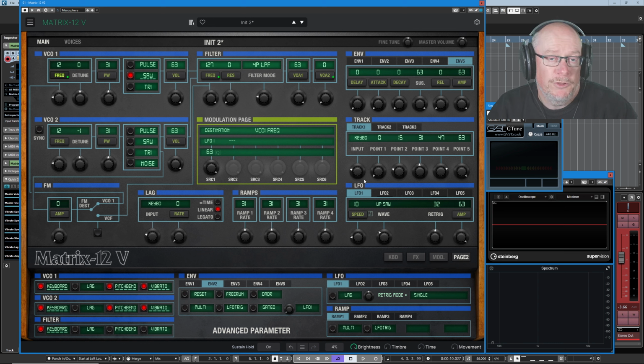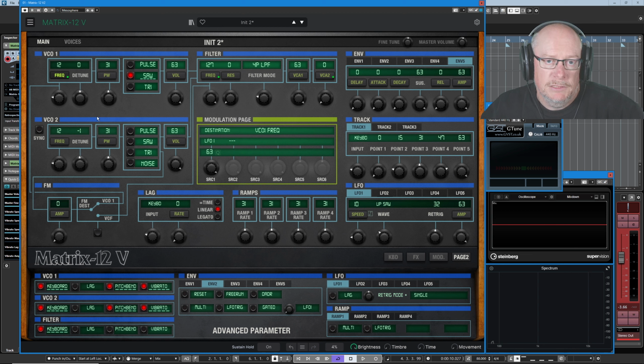Now, here's one of the most important things to bear in mind about tracking generators. They only operate effectively on variable modulation sources. There's no point sending a single static value, such as the control voltage of a keyboard stroke, into a tracking generator. You could, and in fact by default it's mapped to the keyboard. Pointless. The tracking generator is all about observing changes in modulation over time. It tracks modulation changes.